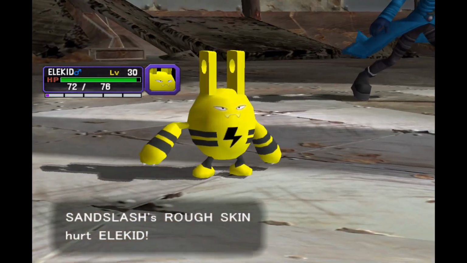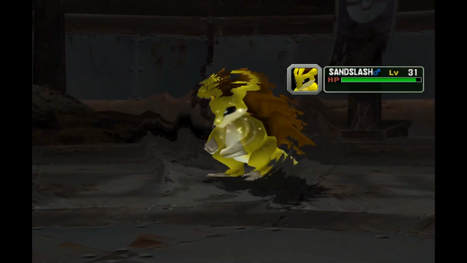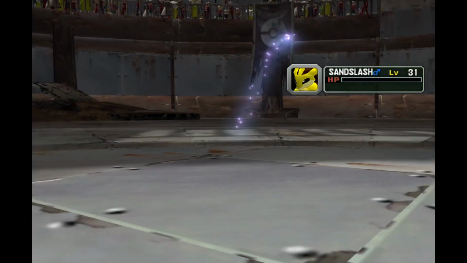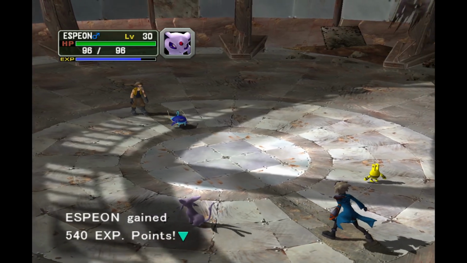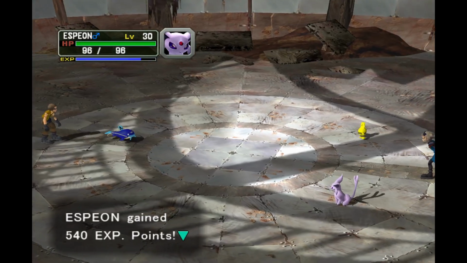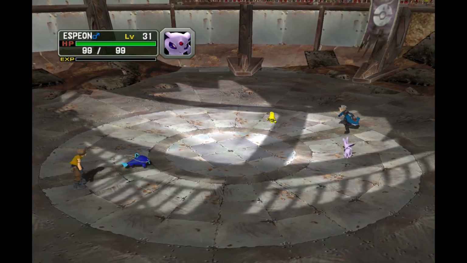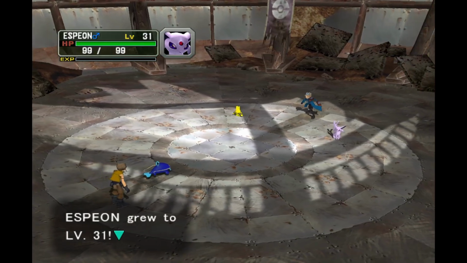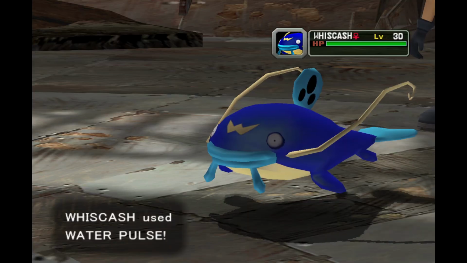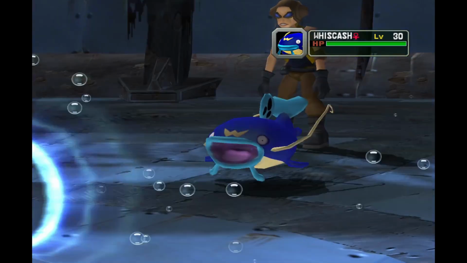Not very effective? Excuse me? Oh! So, Sandslash is a poison type in this one. Because he just took super effective damage from Confusion, and that's not normal. Well, guess we found another type change. Sandslash is a poison type.